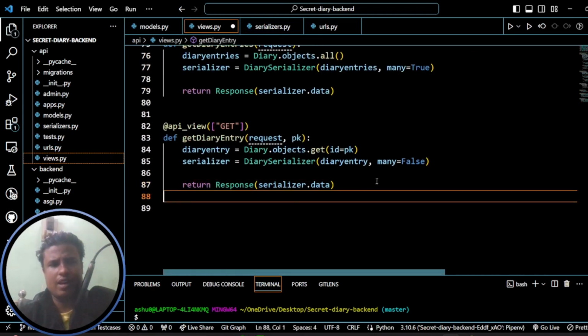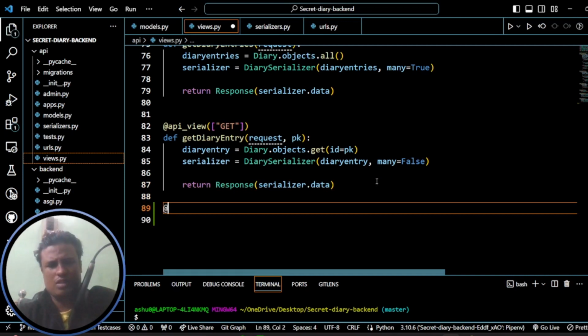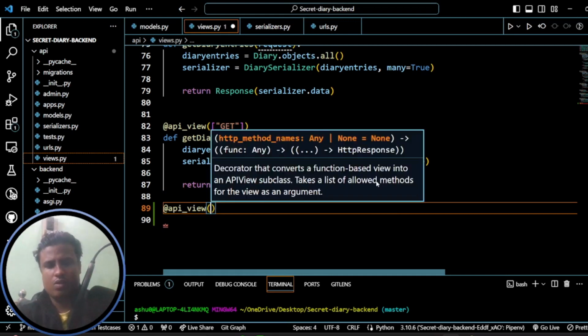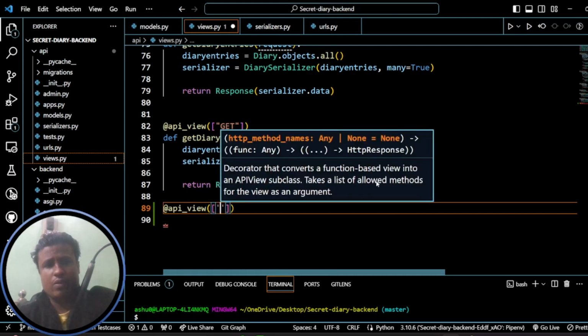Now we will create the diary entry. As we were discussing, APIView, whatever method it will be, we want to create an object, create the diary entry. So what kind of request is it going to handle? Usually from the client side, if you remember, we have the text area where we put our notes. That note, I keep saying notes, is actually the diary entry.